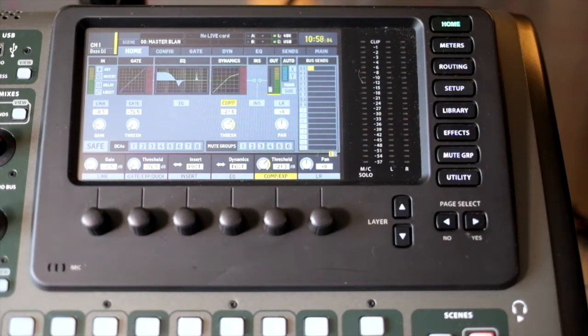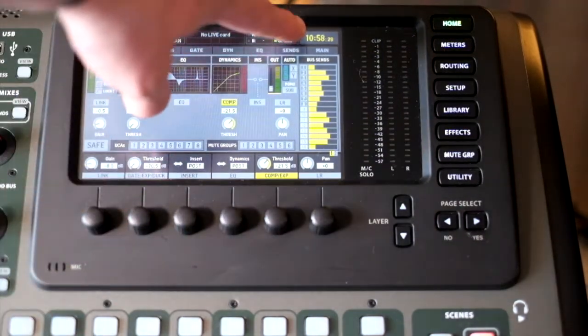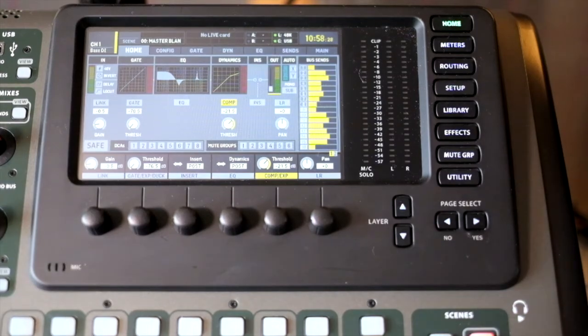So if I just engage different buses, you can see that I've sent to bus 1. I'm going to send to these. I've just used the sends on fader button just to quickly show you. And then I'm going to send to those effects as well. There's a lot of sends going on here. So you can see that we've got a visual representation of what our sends are doing.